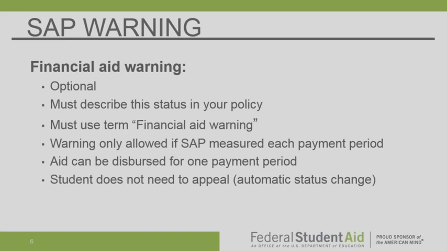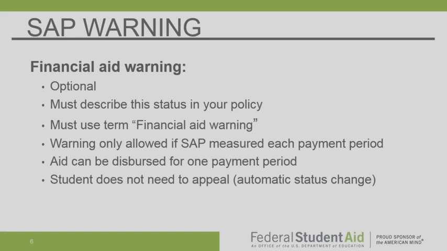So basically what happens is your student is going along, and at some point they don't meet satisfactory academic progress. Their grades drop below 2.0. These are cumulative, by the way. Okay, it's not by term. It has to be all cumulative. So if your cumulative GPA at the end of, let's say, your second semester is 1.9, but you're meeting the pace of completion, but you just failed the courses, okay? That means that you are now not making satisfactory academic progress for Title IV purposes. Okay, we'll assume that this is as strict as your institutional process as well.